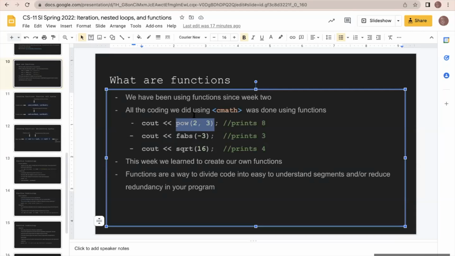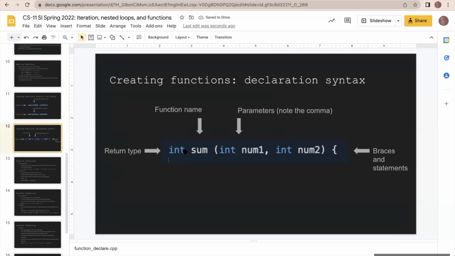And with pow, we know that we could do like 2 to the power of 5 raised to the 3rd. So its return type is double. It's saying, okay, whatever I'm going to send back from my function is going to be a double. It sends something back. That's what a return type is. It's what it sends back. And in programming, we have to specify the data types, like for C++, about everything.